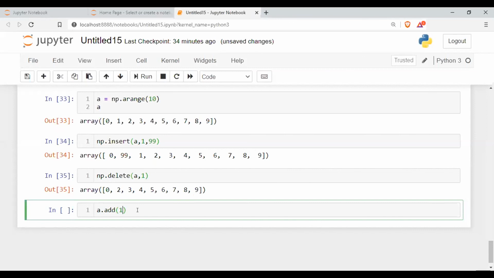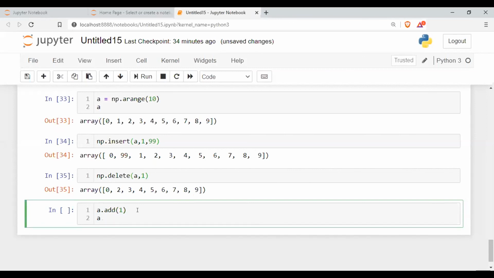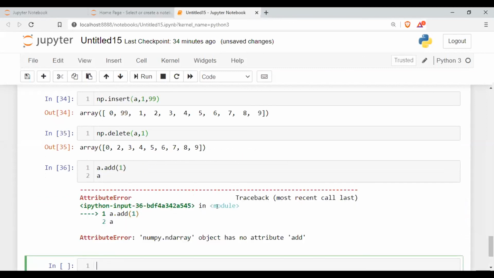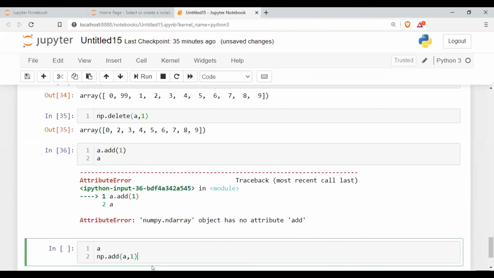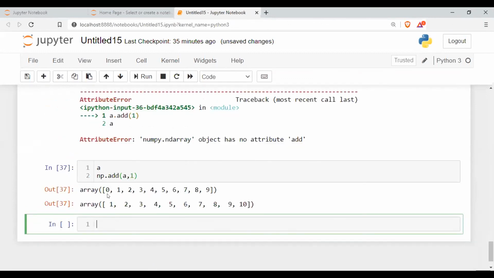np.add(a, 1). A is initially this, and after doing this, the elements will be added with 1.